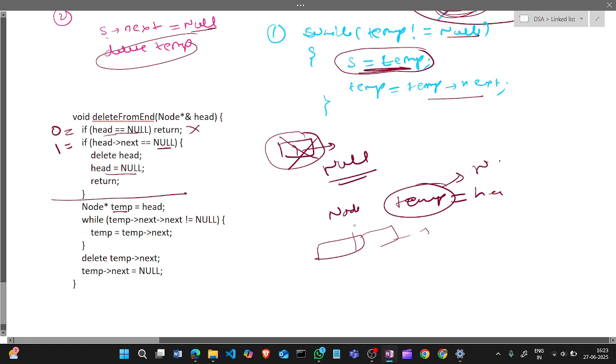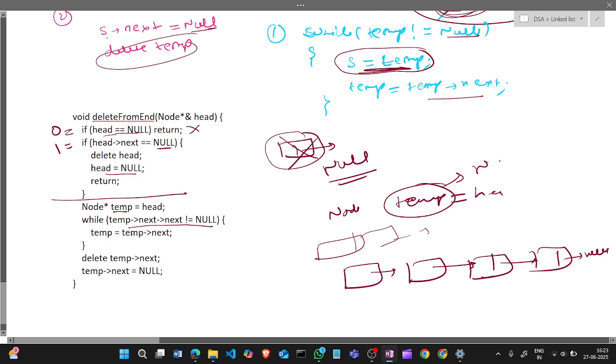If this is the linked list and this is the null, when temp reaches this node, its next is this, and its next is null.